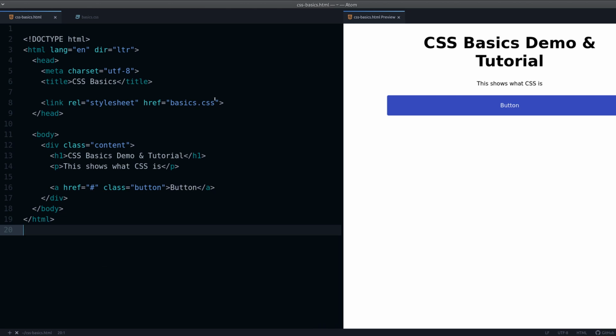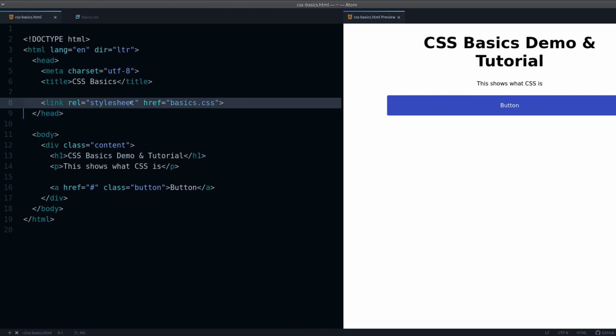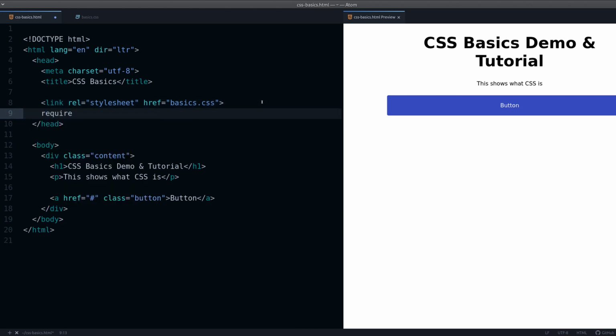Okay, so having said that, how do you actually use CSS? What does CSS actually look like? Well, there are mostly three ways that you can include CSS into your websites. One of them is to include this link, style sheet. So this line of code right here, if you are a Ruby developer, is like doing require.